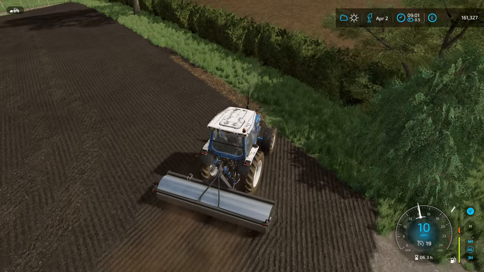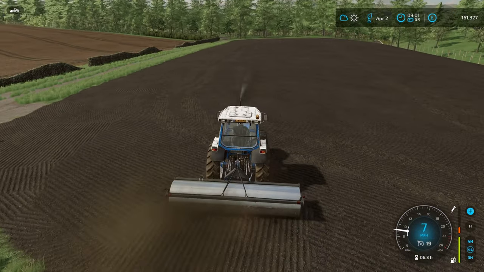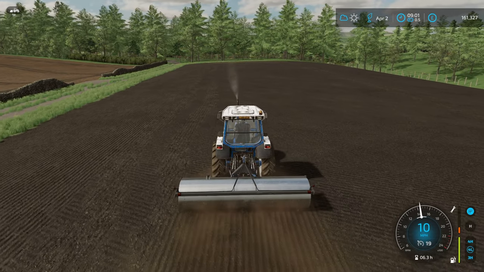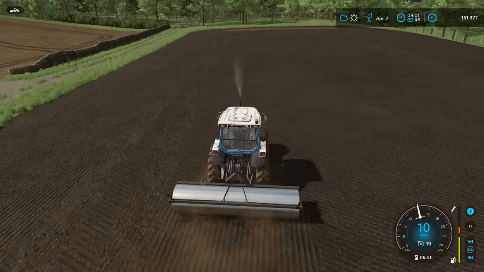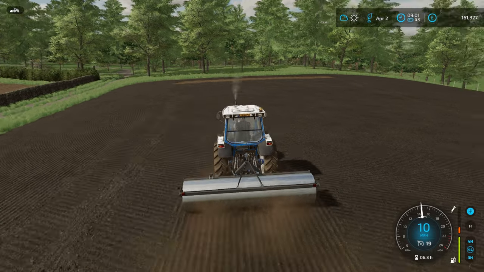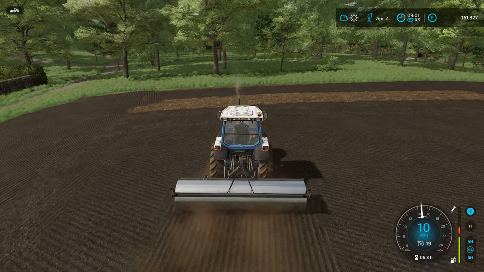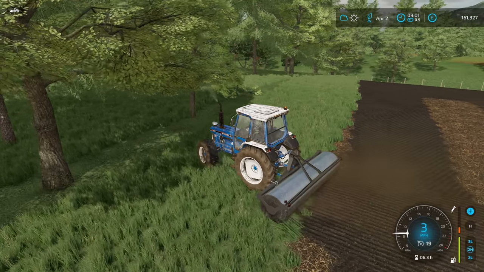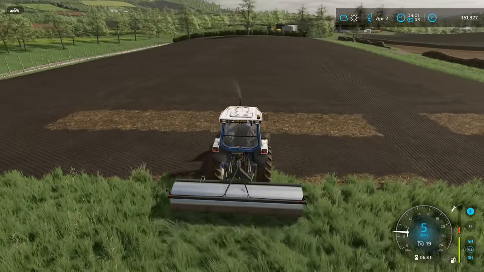What I might do to save the constant reversing is just do a loop and just try and fill in the gaps each time. That's about there, should do it. We might miss little patches here and there, which saves the constant up and down reversing. And then on the way back down, we'll just try and do the gaps we've missed on the second pass on the way back down the field. Hopefully that should work, I hope.